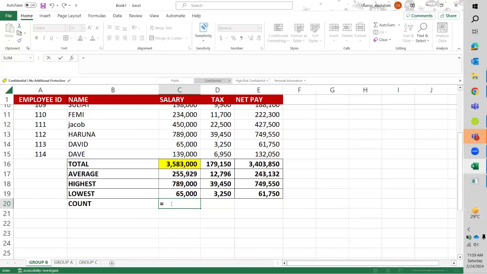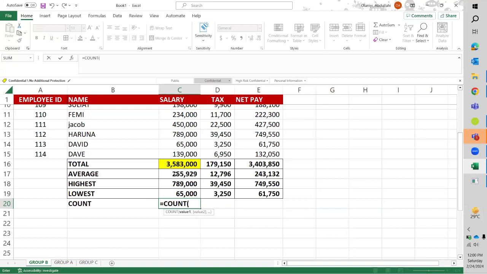So you can see that Excel is so powerful. The database is so massive that you can't exhaust all the functions in it. It's not possible. It's a lot. So you just have to keep learning and keep discovering new sets of functions every day. So count, there's something they call count. You can see count the number of cells in a range that contains numbers. So it will count what you have in that particular cell.